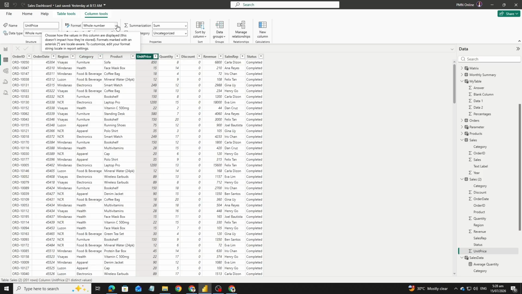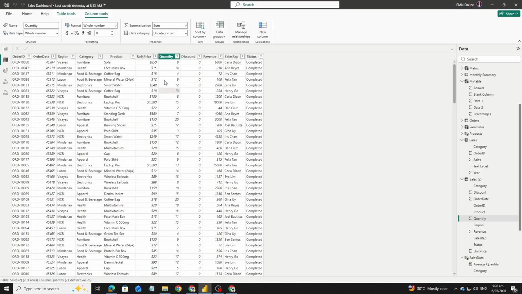Click on it, and from the list that appears, select Currency. Power BI will immediately apply a currency format, and you'll likely notice the dollar sign appear next to your numbers. If this is all you need, you could stop here. However, I suspect you're here to learn how to change the symbol itself.